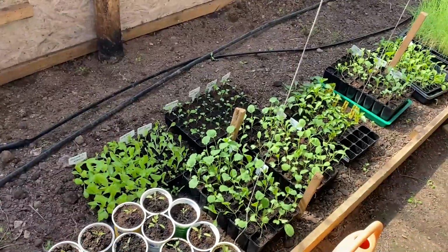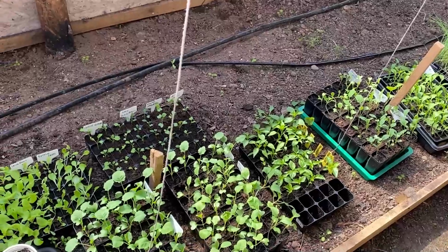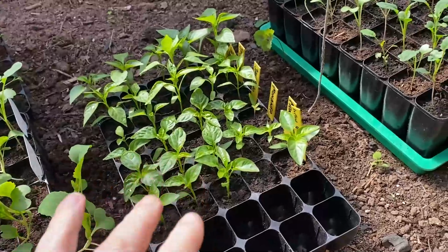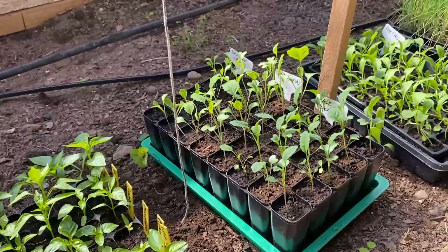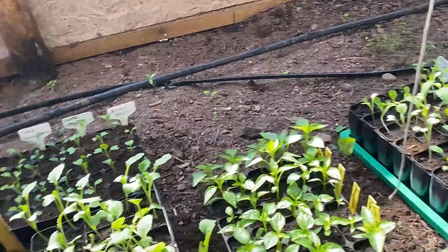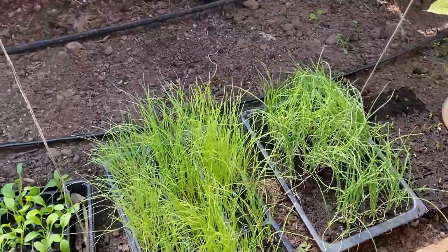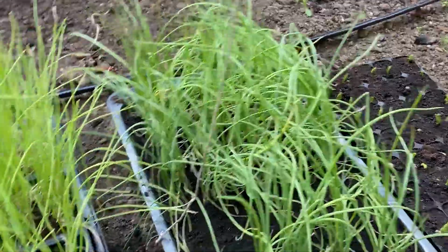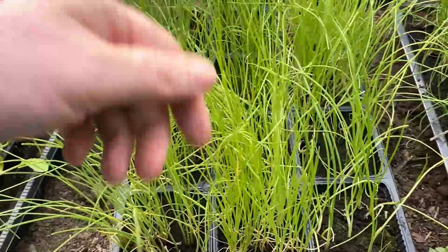So we've got salads to go outside. This is all my brassicas, looking nice. More peppers. You can see they're a lot shorter in here than they are on the windowsill indoors, so they are slightly, I can't say stunted, but they're just growing slower. More brassicas, more brassicas. These are my spare brassicas, really. Probably give away. These are all main crops. Pak choy, onions and everything looking really great. Really pleased with these. These are the ones that were planted in December. These were planted Jan, Feb. Probably could do with a dose of nitrogen before they grow up.